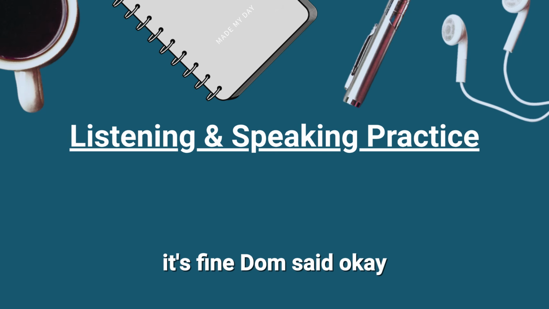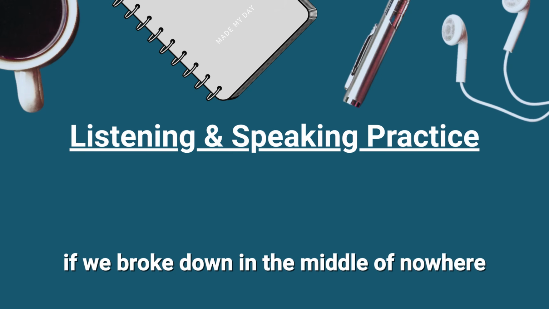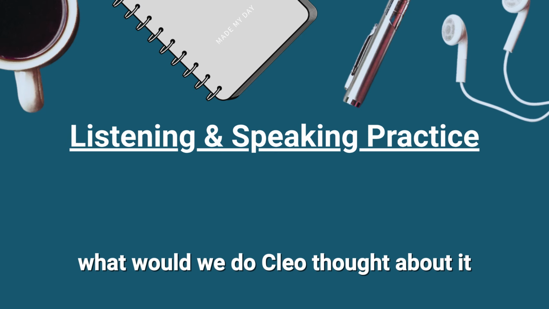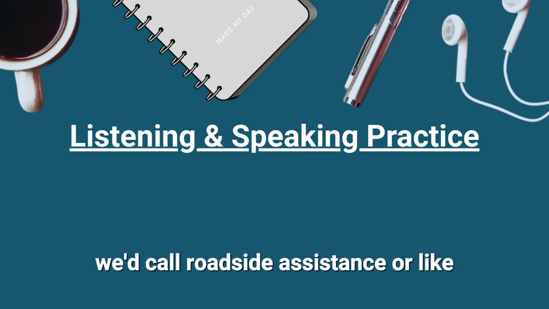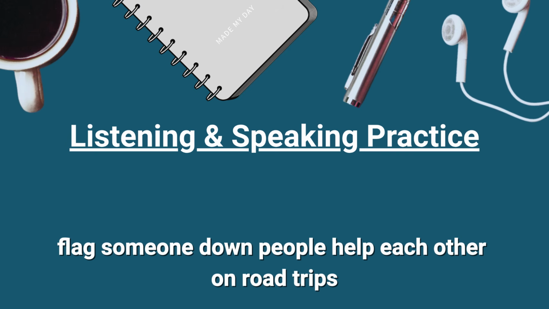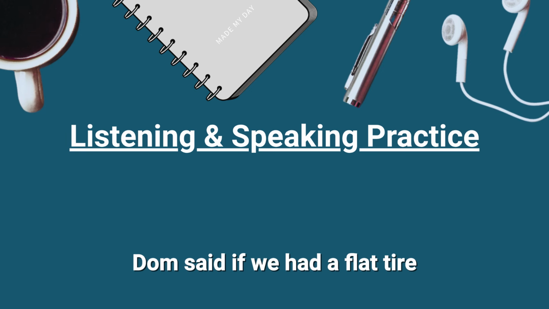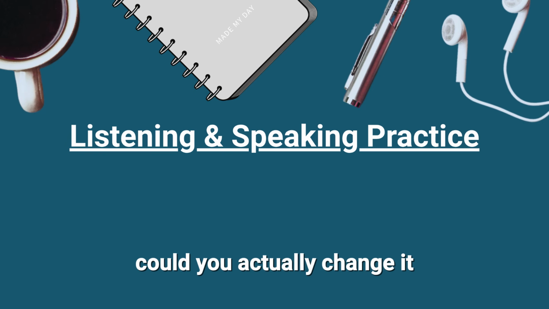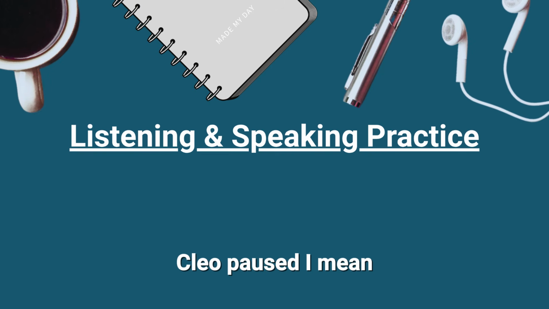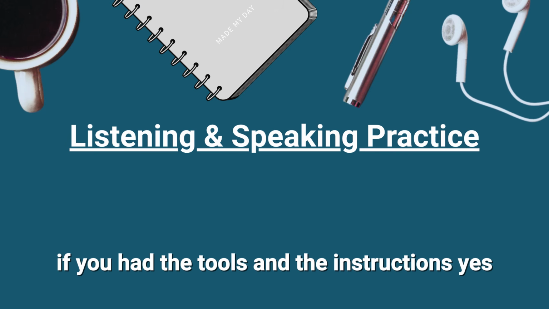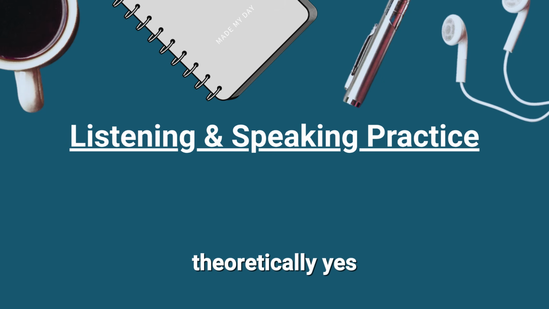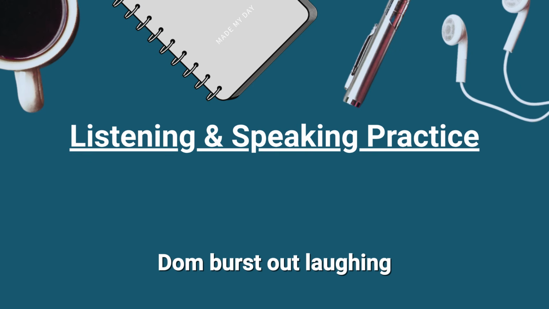It's fine." Dom said, "Okay, but hypothetically, if we broke down in the middle of nowhere, what would we do?" Cleo thought about it. "We'd call roadside assistance, or flag someone down. People help each other on road trips. I've seen it happen." Dom said, "If we had a flat tire, could you actually change it?" Cleo paused. "I mean, if you had the tools and the instructions, yes. Theoretically, yes." Dom burst out laughing. "So no."